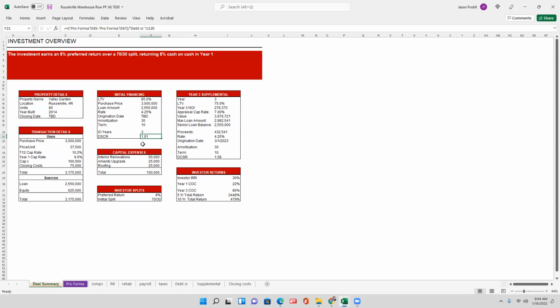Okay, so if you have that in your mind, the bank wants to see the net operating income at 1.25. So essentially it's 125% of the debt service. That means your net operating income needs to cover the debt, the 100, plus another 25. So you're looking at $125,000 minimum that the bank wants to see to make it a deal. Okay, if that just went over your head, just rewind this. Let's do it again.